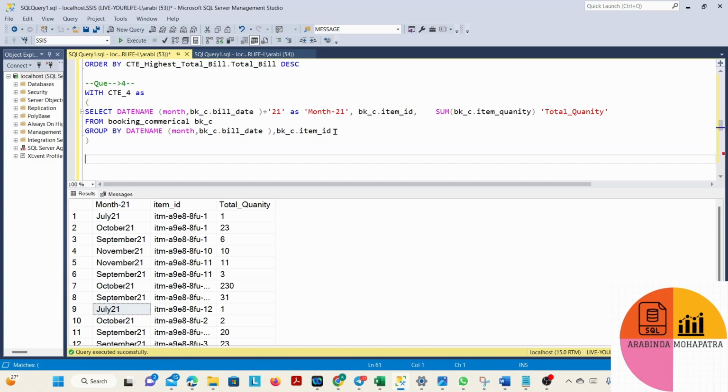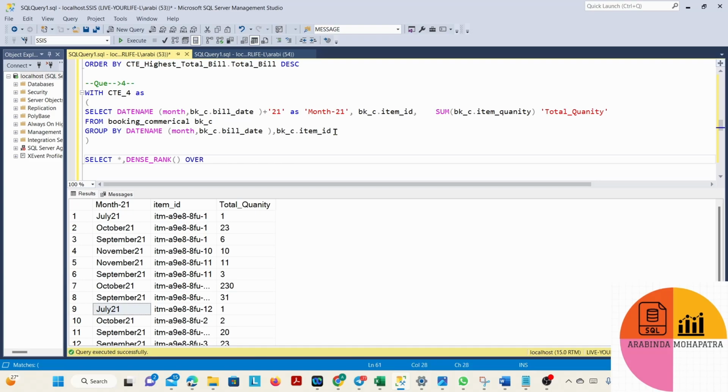Now I will select star, and I will use the dense rank function to calculate the most ordered item of each month per item ID.